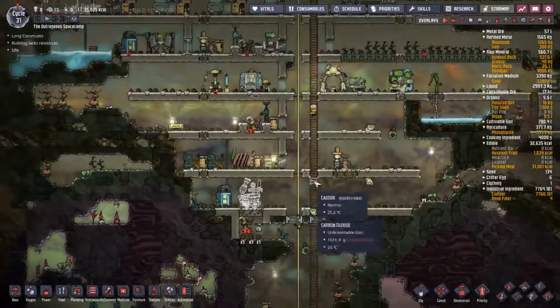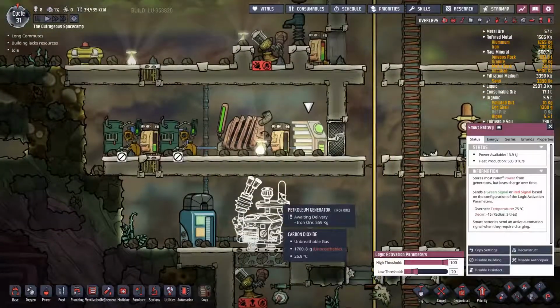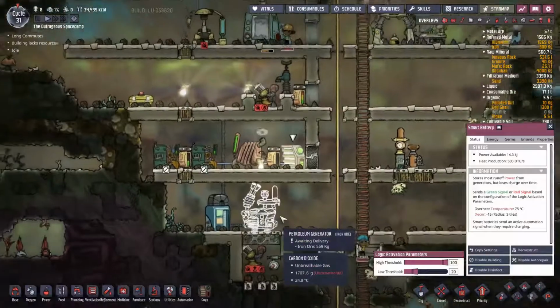Alright, let's keep trying. So we've got the coal generator running now. It's already hooked up to the automation, so when the battery's full, this will switch off.